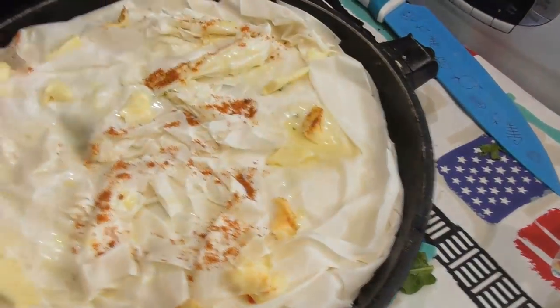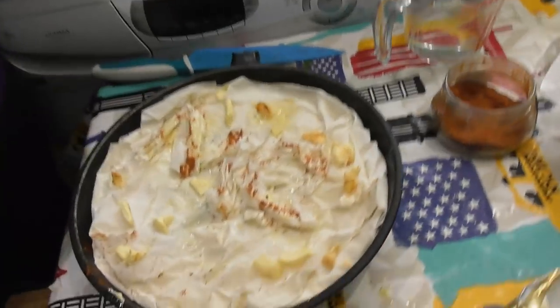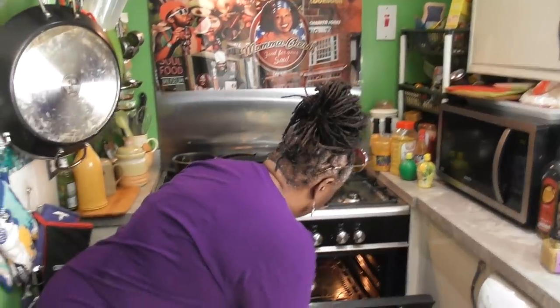And now this goes into the oven. How long? How hot? You know me, about 350, 400. And it's going to go into the oven, I'd say, for at least 35 to 40 minutes. Or until it's firm to the touch. Crispy and golden. Fabulous. All right, so we'll come back to that. Voila!